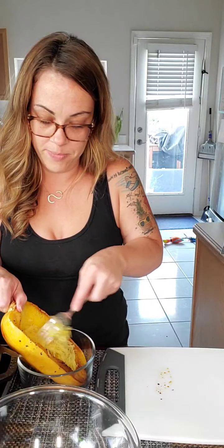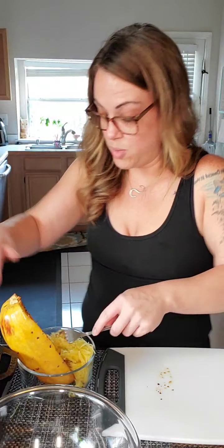So I'm going to make some buffalo chicken dip this week, with some blue cheese and stuff. I'm really excited about it. And I love buffalo chicken dip on top of spaghetti squash. Spaghetti squash is a squash, so it's kind of sweet.